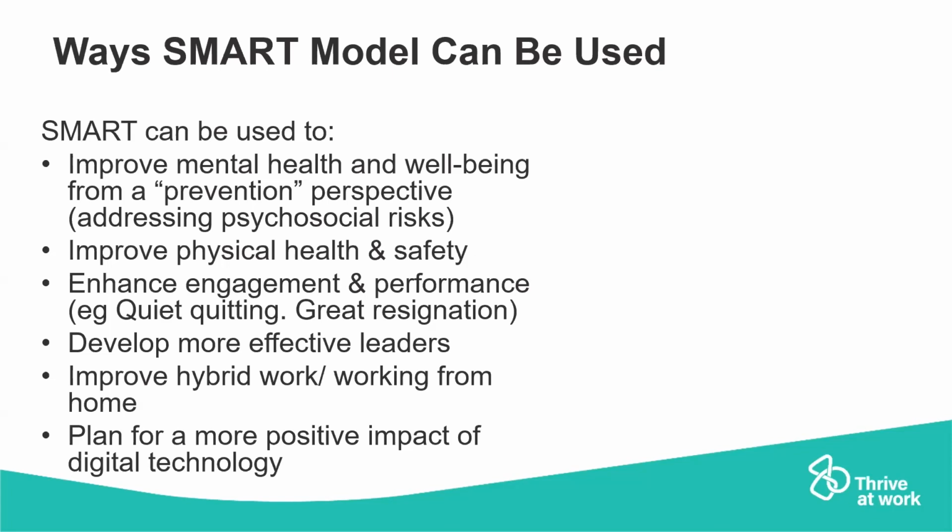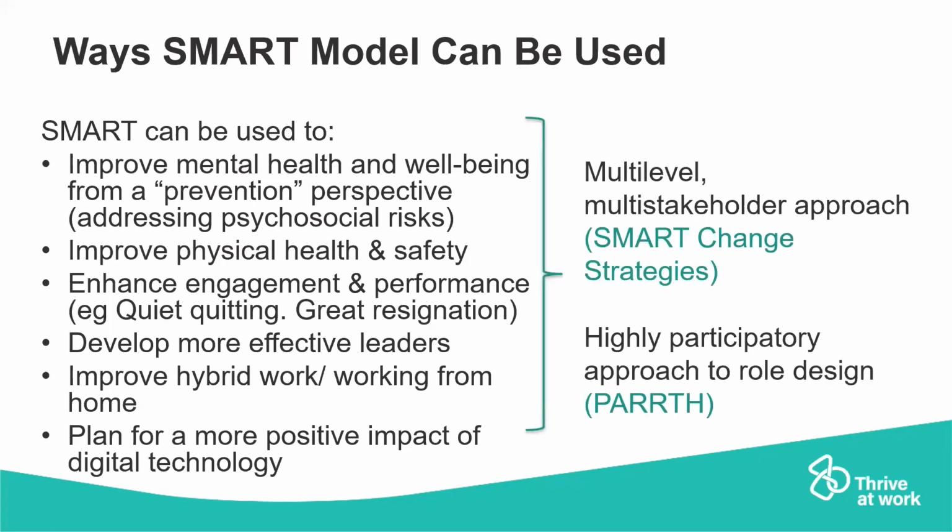As we have more AI and automation and other sorts of digital technologies, there are pros of these technologies, but we also risk some really negative effects. And the model can be used to make sure that we design technology and implement technology in a way that is healthy for workers.